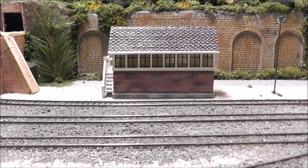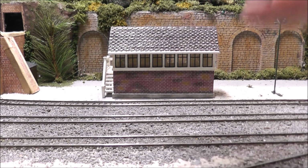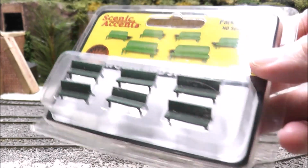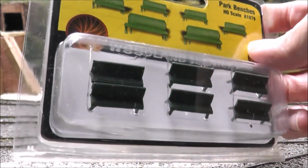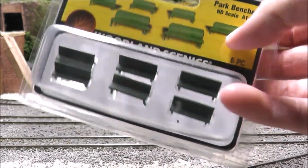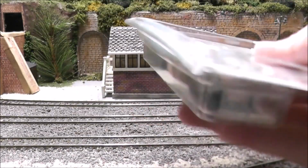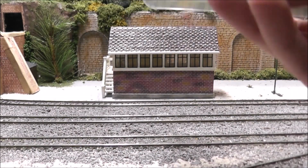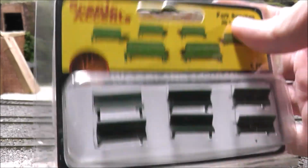Alright, let's see. And then we've got what's really going to be used as platform benches, but these are labeled as park benches by Woodland Scenics. You'll find these at any American or British model shop. I mean, they look accurate. They're a nice navy green color, so can't go wrong with these. And with Knapford Station and all the other stations, definitely more benches could be used. So there you have it.